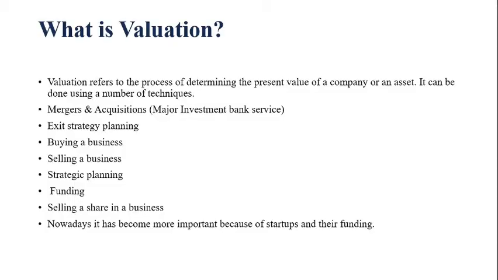So what is valuation? Valuation refers to the process of determining the present value of a company or an asset. It can be done using a number of techniques. As I said, Ruby Capital is an investment bank, so it does a lot of mergers and acquisition transactions, so it has a lot of valuation work going on. It is helpful for the company to create such an internal tool which can help them automate this particular process.